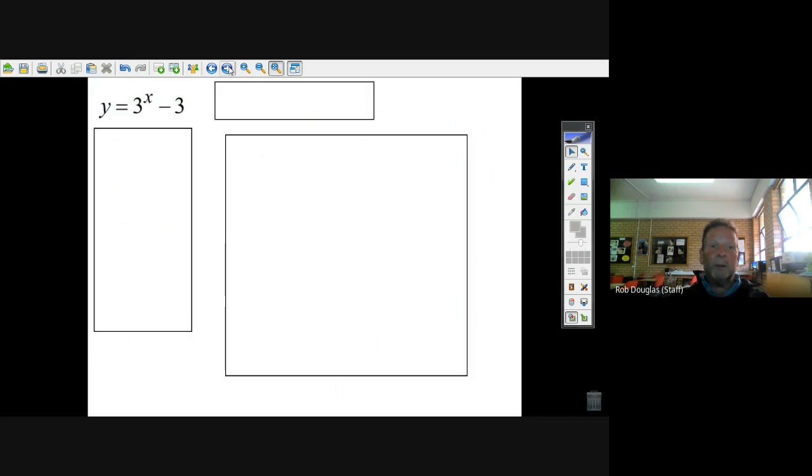And the next question of this video that we're going to do is this one. Y equals 3 to the x power. When you see x as an exponent, that's called an exponential equation. And exponential equations, they start off kind of flat and then they take off. Or they can start off flat and go down. But that's the way they work.